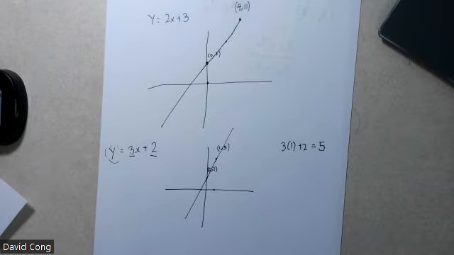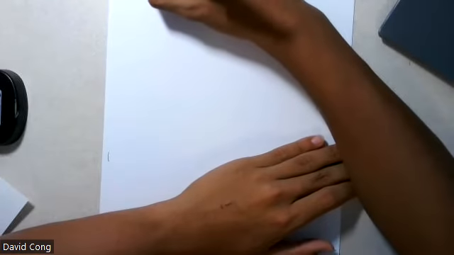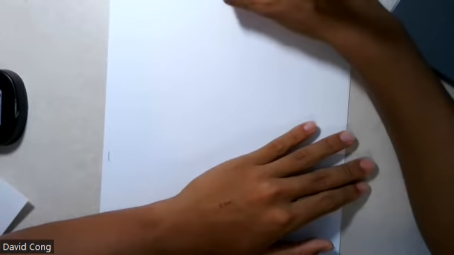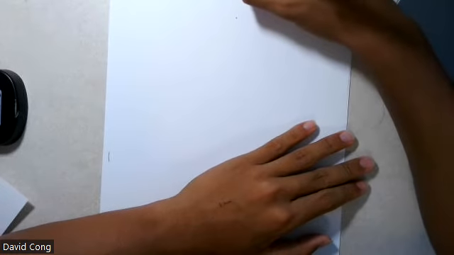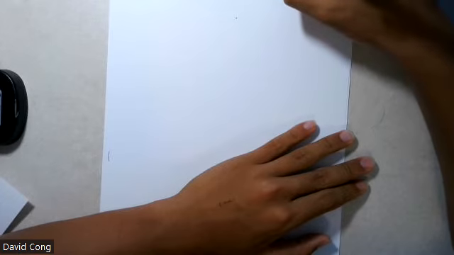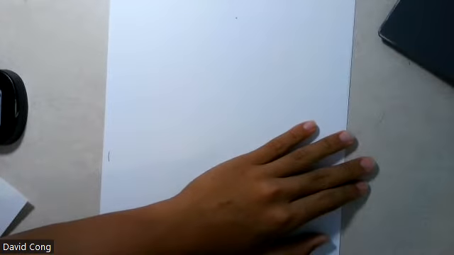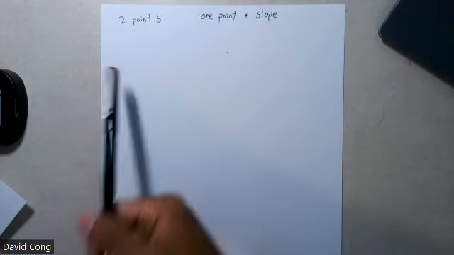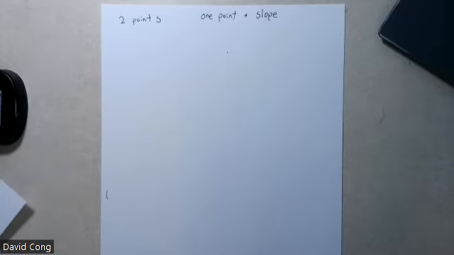When using point-slope, there are two cases. They give you 2 points, or 1 point plus the slope. You can't see that? Okay, my bad. So like I said, you need 2 points or 1 point plus the slope to use it. If you have 2 points, though, you have to calculate the slope first. So let's work with that scenario first.